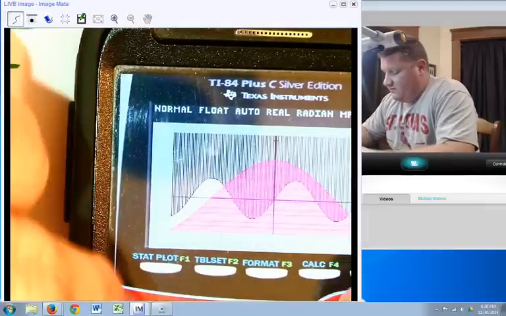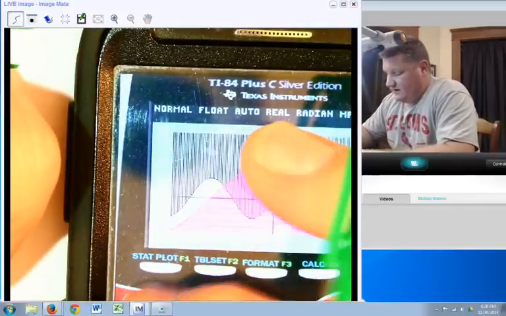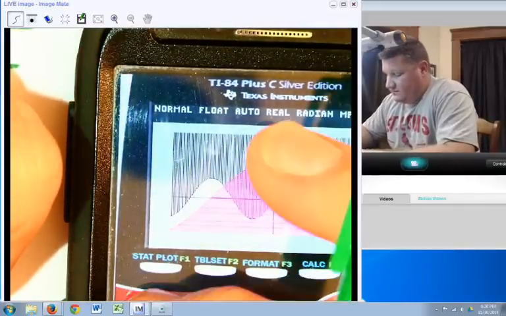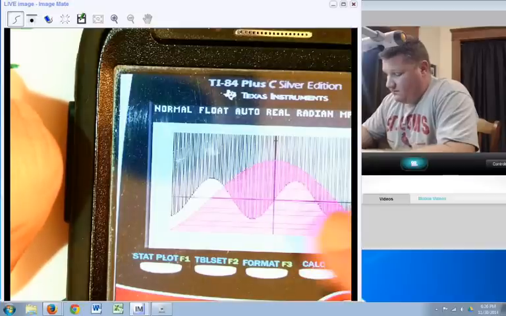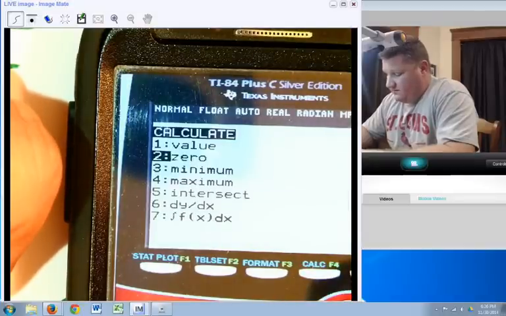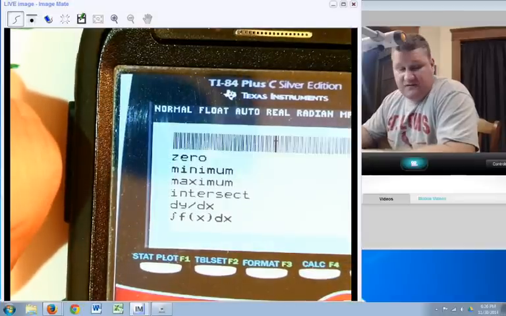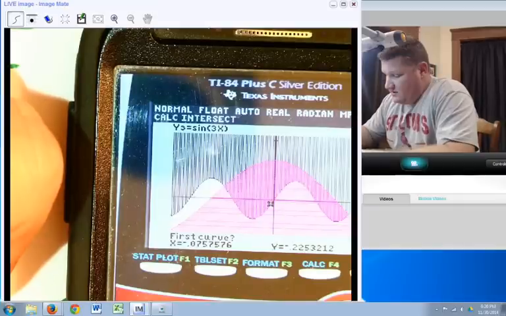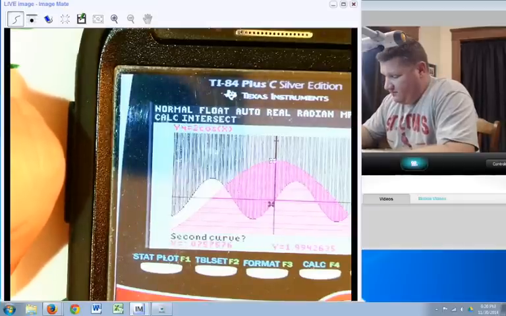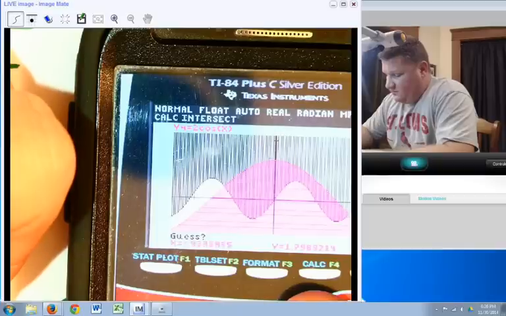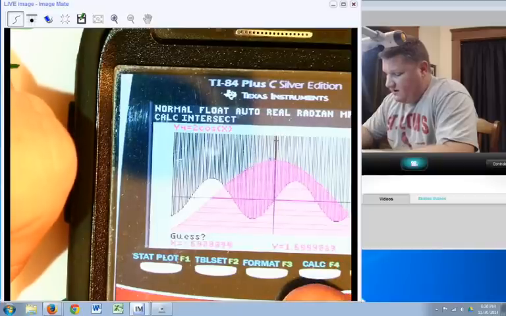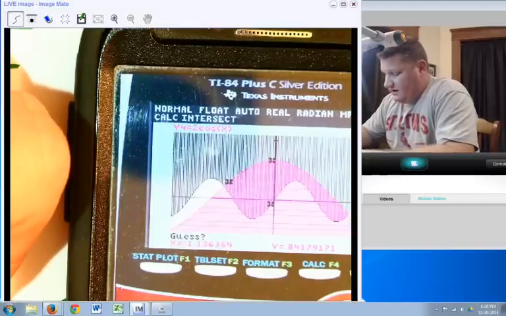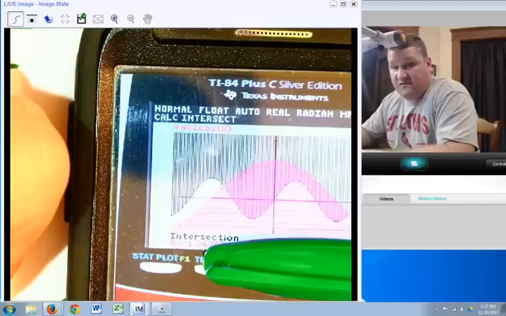So, if I want to find the places they intersect, I second, calc, and we simply go down to intersect, and we have function 1, function 2, and just like in the first one, we can come over here and find somewhere near where they intersect, and hit enter. And it will find that point of intersection for us.